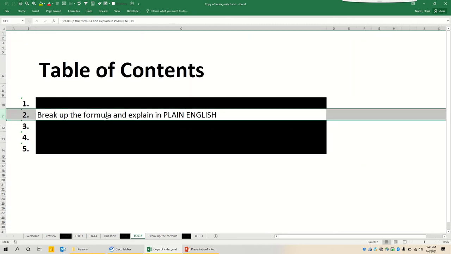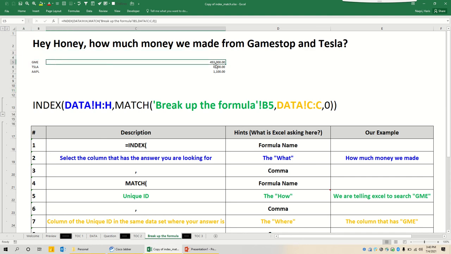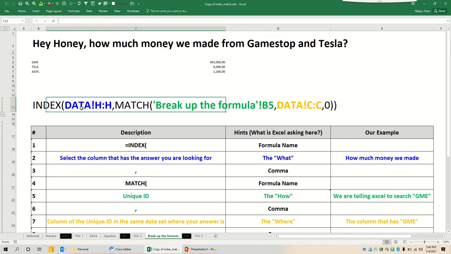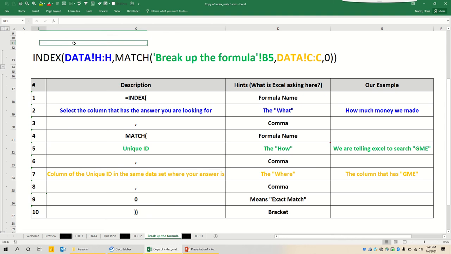We're going to break up the formula in plain English, and there we go. This is that same tab that we saw earlier. Same formula, 493. What I did here is that I copied this formula and pasted it here, and I made it bigger so we can dissect it, okay? I've also color-coded things, so the blue, green, and then the orangish yellow.